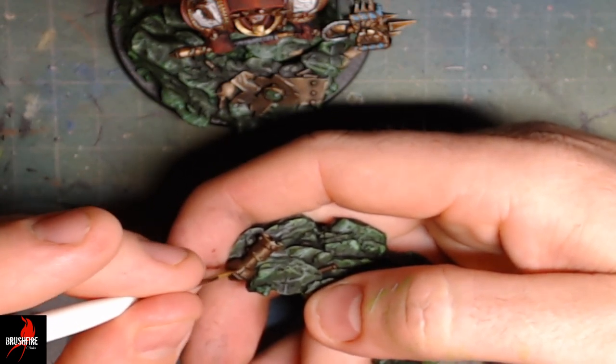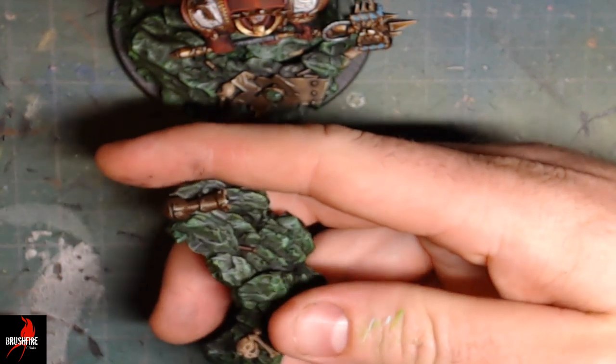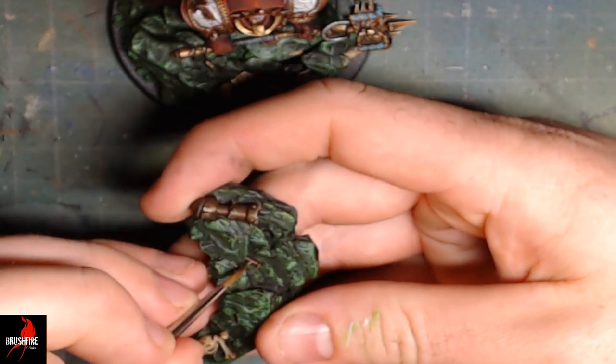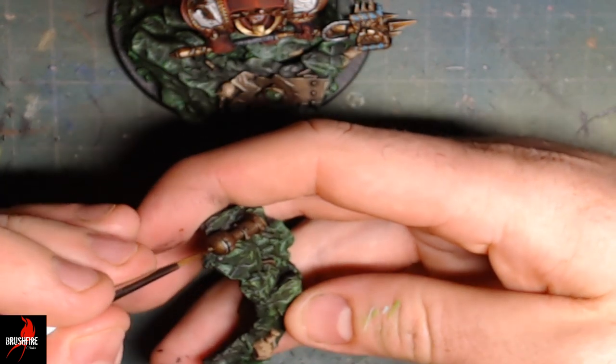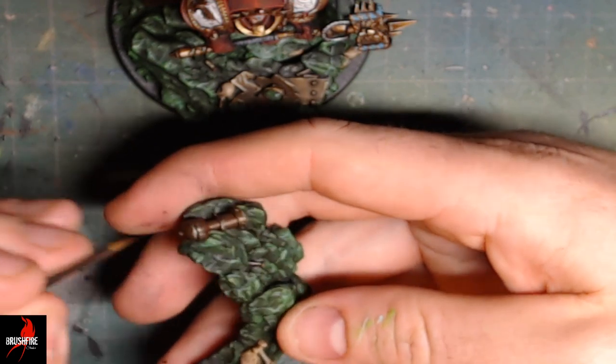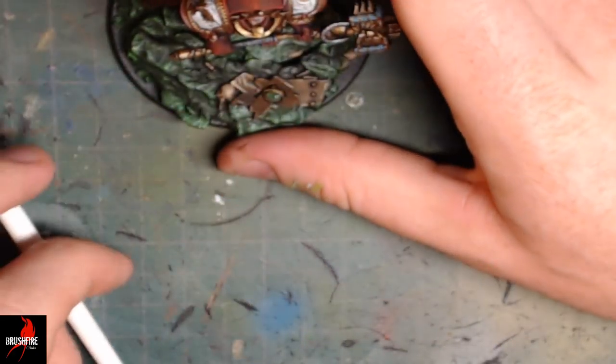Again, when I'm doing highlights and stuff like that, I definitely don't follow the typical Games Workshop prescribed method of highlighting models, where they do a rough highlight that's thick and then followed by a very thin edge highlight. Now I like to just let the shading of the overall model influence where the highlights are going to be.